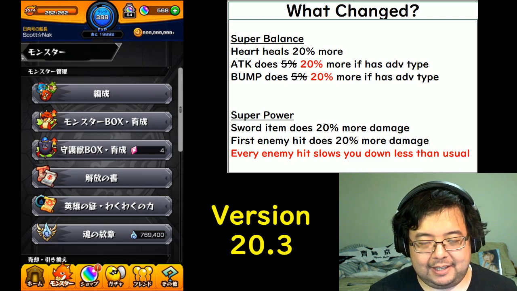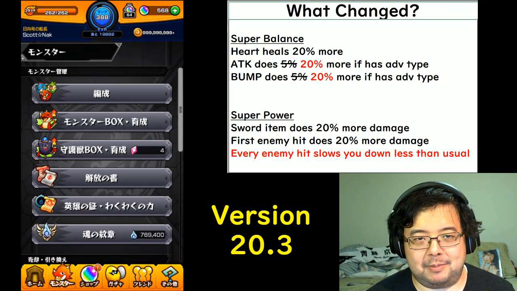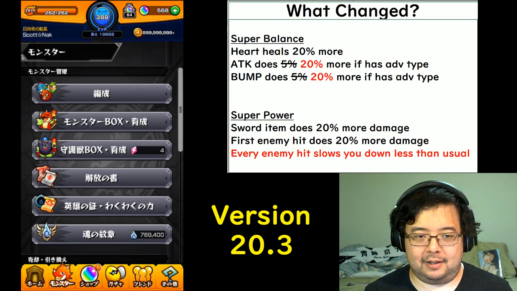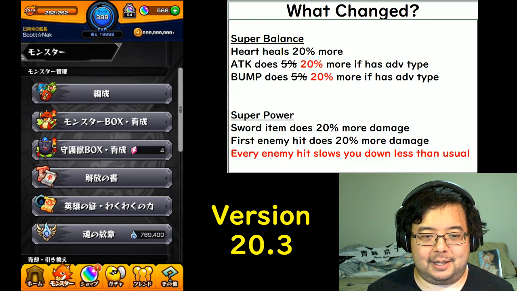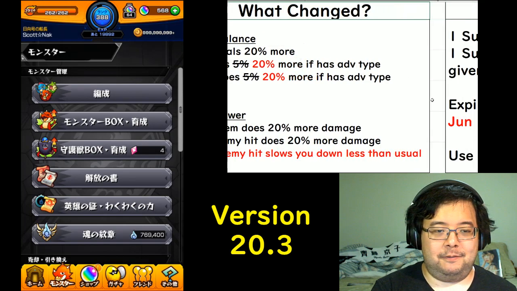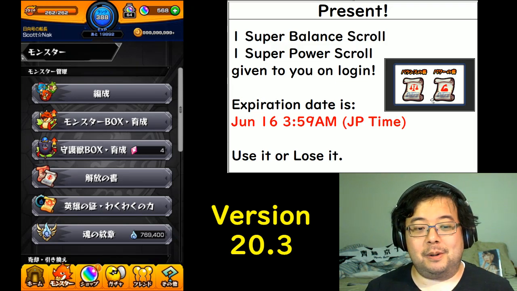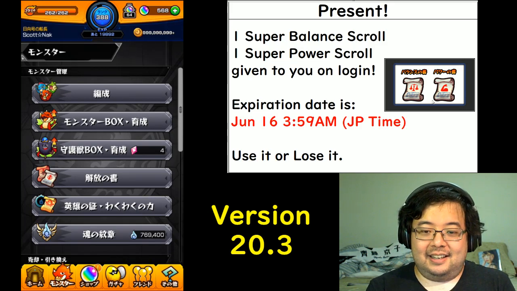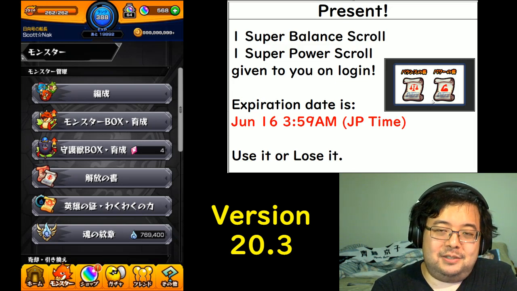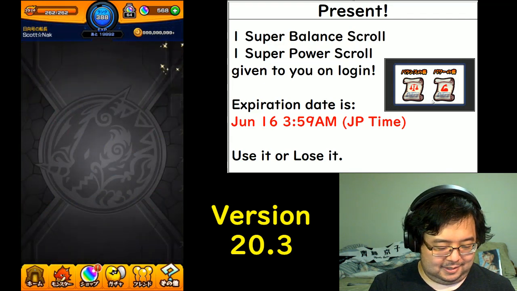So again, I would highly recommend watching out for the eventual YouTube posts from the GameWith guys, or just go to their website where they already have a list of suggested monsters for who you want to use those super type scrolls. And speaking of the super type scrolls, hopefully you have already gotten them from your box, but there will be one super balance scroll and one super power scroll available for you just for logging in for the day. Just like usual, when you get these special scrolls, you have to use them before they disappear. I don't think I picked it up from my box yet, so let me do that right now.